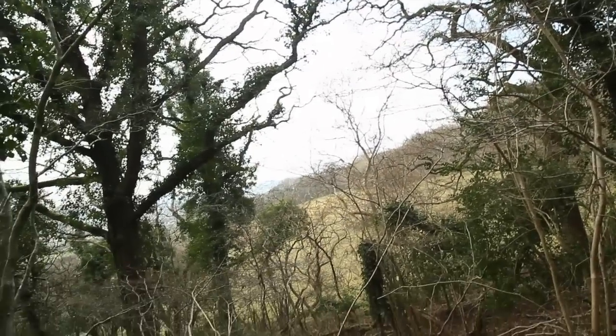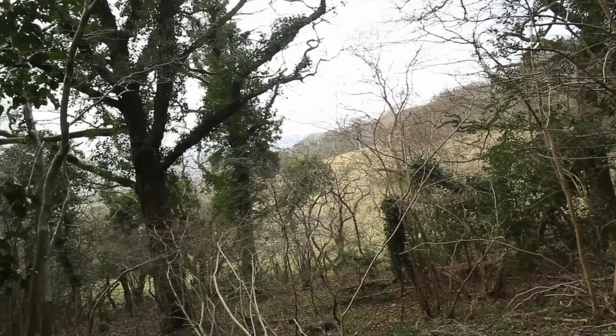All we've got really in the background is robins singing, a few robins squaring off against each other. Jackdaw above us. Had a buzzard earlier. The buzzards are beginning to display today, but it is a lovely day out in the open. I'll turn around to the open and away from the woodland. It's a lovely sunny day out there in the fields.